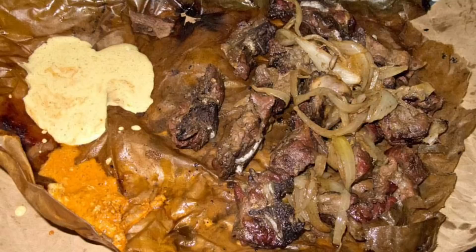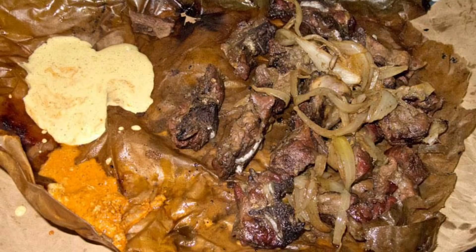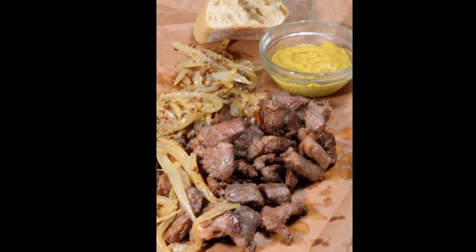Another very popular Gambian street food is afra — it can be chicken afra or beef afra, and my favorite is the chicken afra. It's just so bomb, especially when you've had a long night out with friends and you all go to an afra spot to eat. They give it with this mustard sauce — not your typical mustard but so good — and the onions are just perfect. If you have the chance, look for an afra spot in Gambia and try some chicken afra.